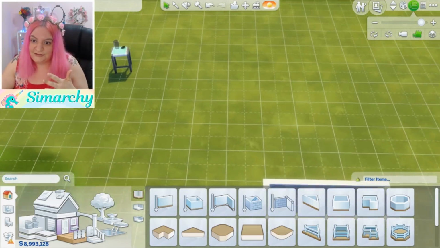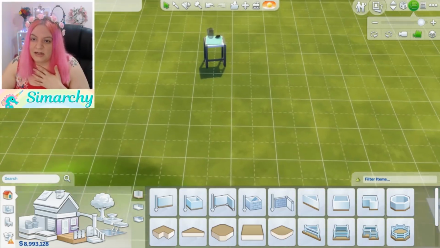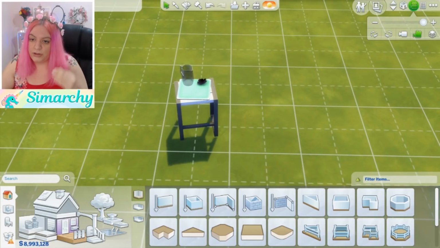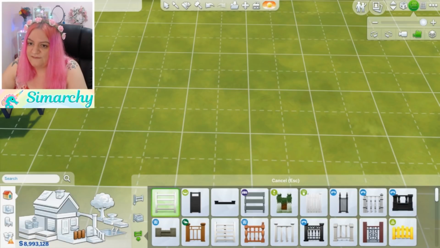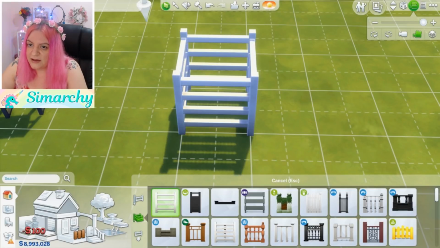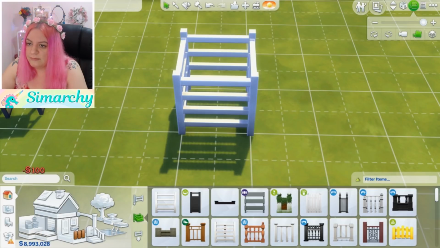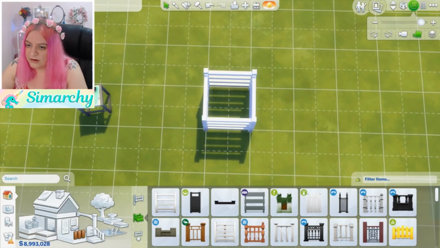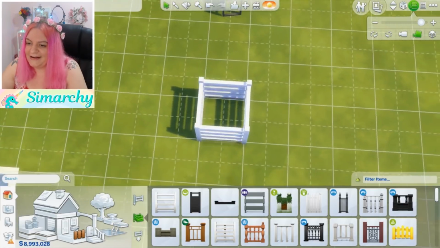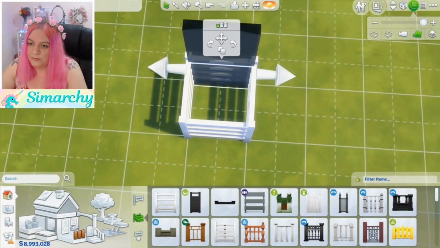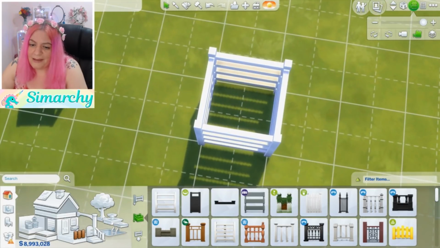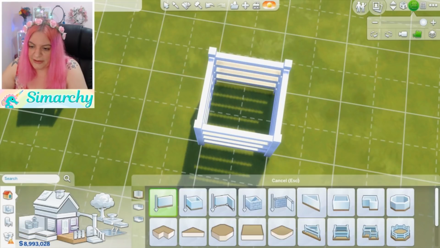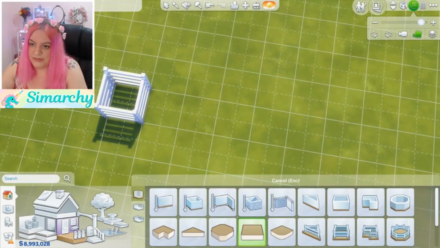The main thing you need to know is that if the game does not consider it a room, the items will fall. So you have to make it into a room. Now, I have seen people talk about using fences, but as far as I know, fences aren't considered rooms. Oh, did that work? Did we just figure something out here? No, I didn't think so. So even though it looks like a room to us, you can see it's considering it four separate walls. There might be a way to get around it, again, by just placing one of those squares, but what you're gonna do by doing that is just using the flat square anyway.